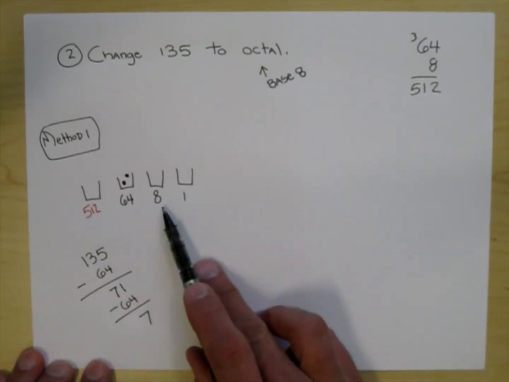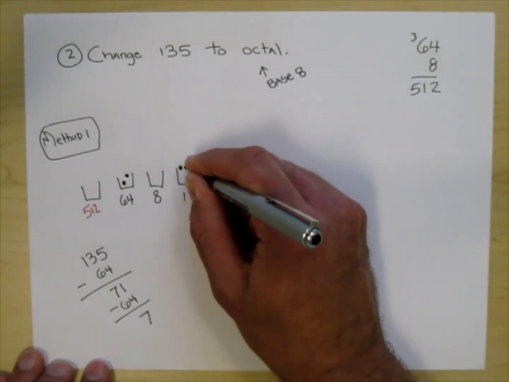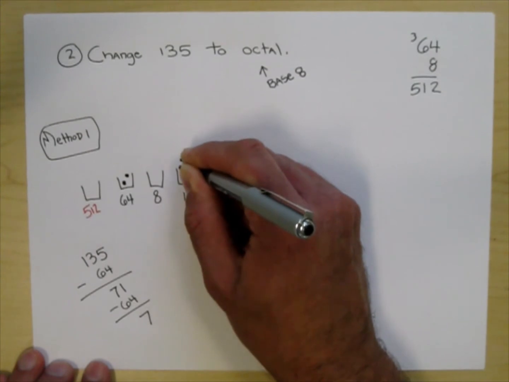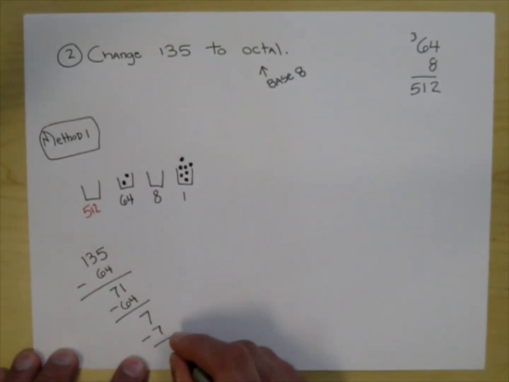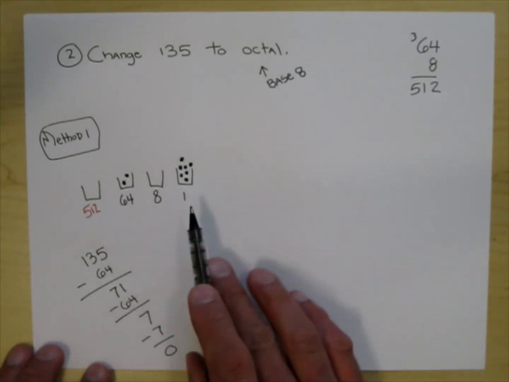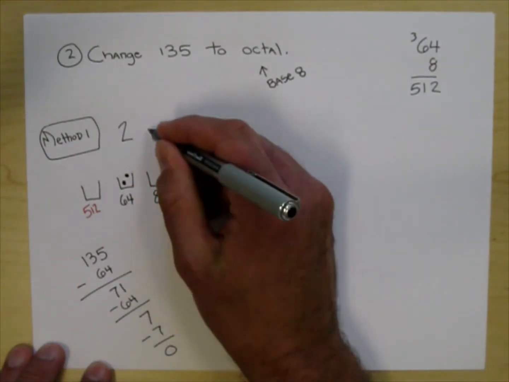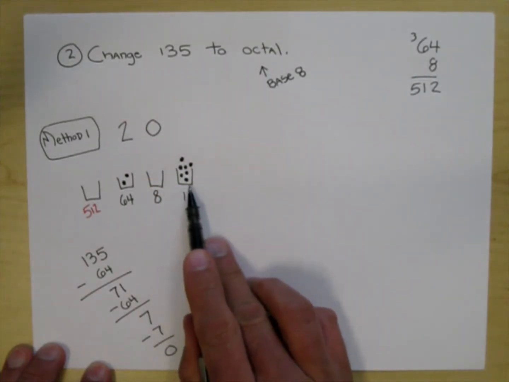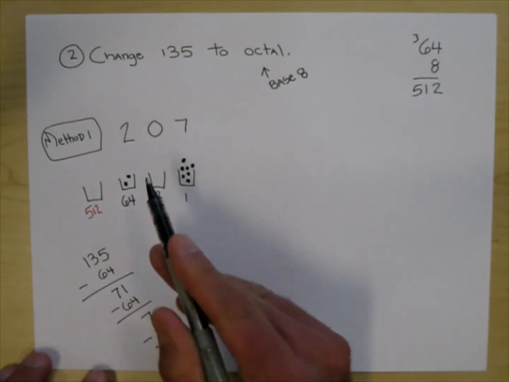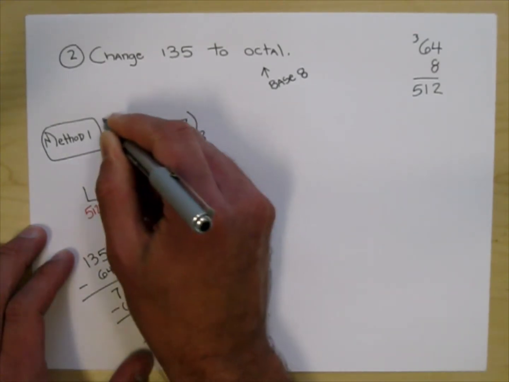Okay, I cannot buy an 8, but I can buy 7 of those guys right there. So let me put 7 of them in the cart. 1, 2, 3, 4, 5, 6, 7. It's overflowing. And so I've just paid the money. I'm down to 0. I'm happy with that. I've got to write the number. Now we don't want to write 27. We want to write 2, 0, 7. How many items are in this cart? 0. So the camera just turned off, but I've turned it back on now. So 207. And this is base 8.